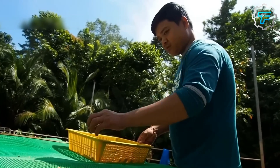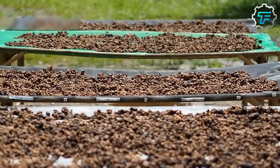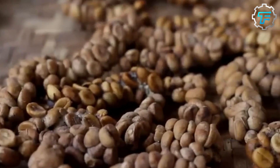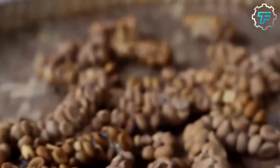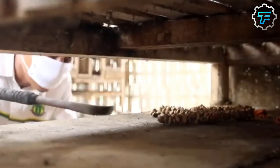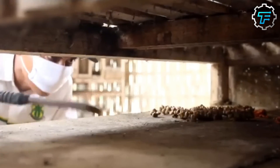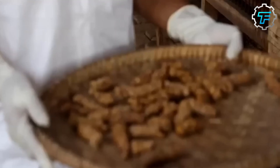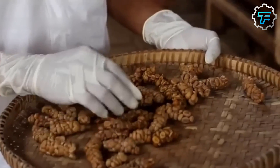Next, the decluttered beans are dried. On big farms, they're dried using large tumblers which double as drying machines. While in a more local setting, the beans are placed on large trays and taken to a spot where the intensity of the sun is at its highest, which could be at the top of the civet cages. After drying for a few hours, the resulting beans are known as parchment coffee and are aerated before being prepared for exportation.